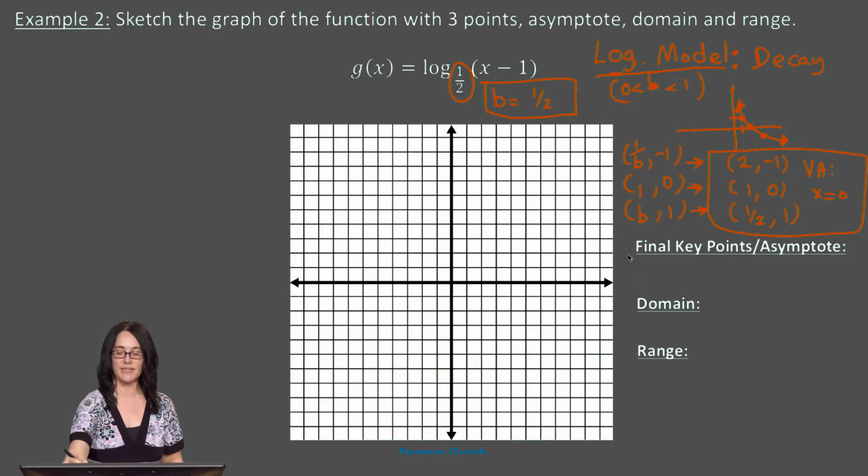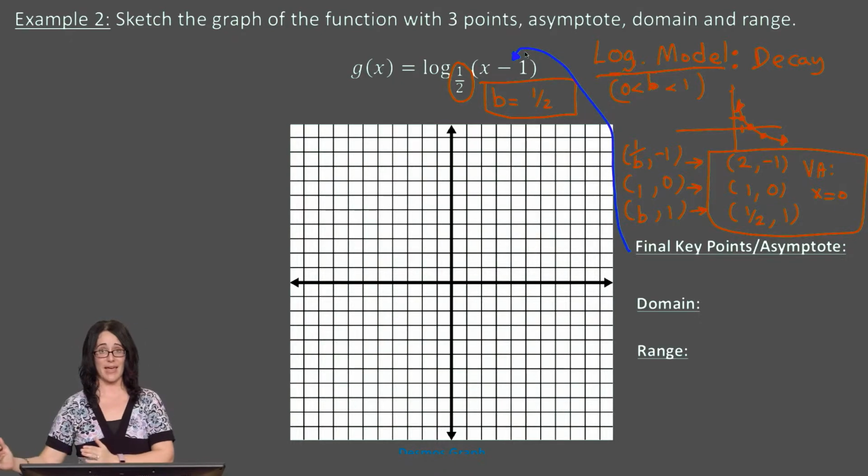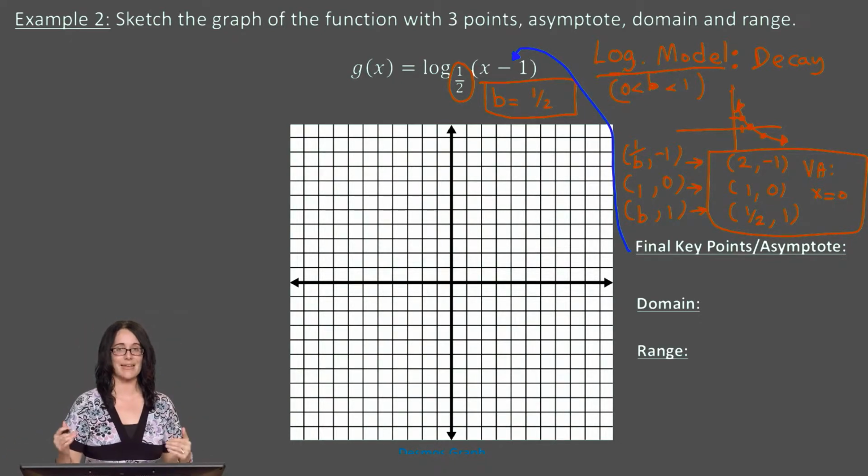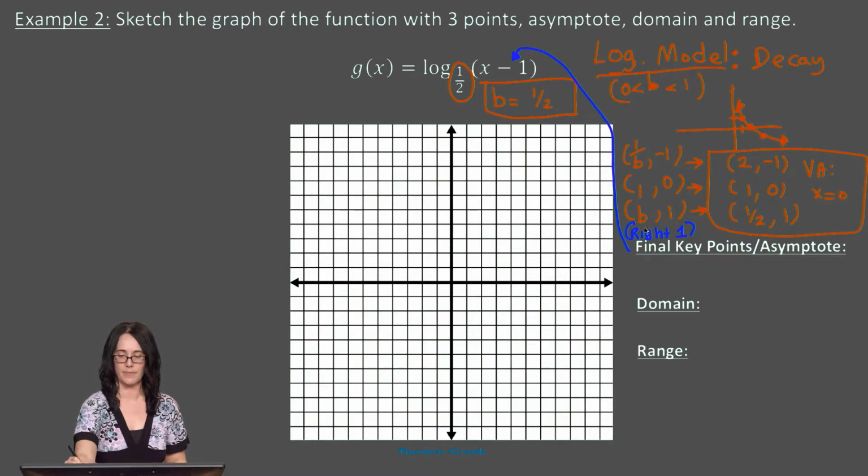So we begin by recognizing that the transformation we're dealing with is happening inside the function. So it's not a -1 at the end, which would be a vertical shift down. Instead, it's a -1 next to x inside the function, which means we have a horizontal shift. In fact, we're shifting to the right. It's counterintuitive, isn't it? We're shifting to the right 1 unit, which would mean that my x values, my inputs, should increase by 1. So now we're at 3, -1. We're at 2, 0. And 1/2 plus 1 is 3/2, or 1.5, for an output of 1.